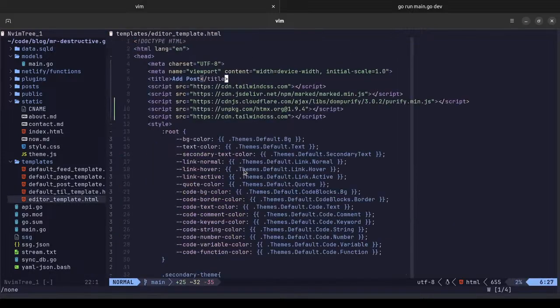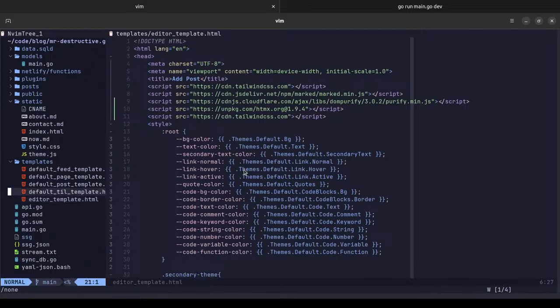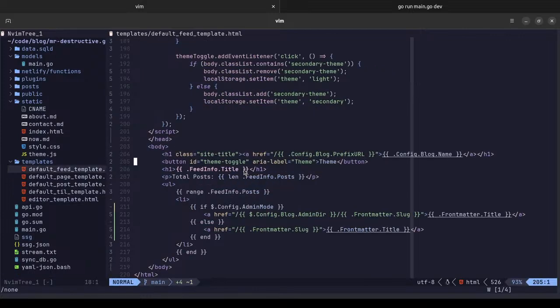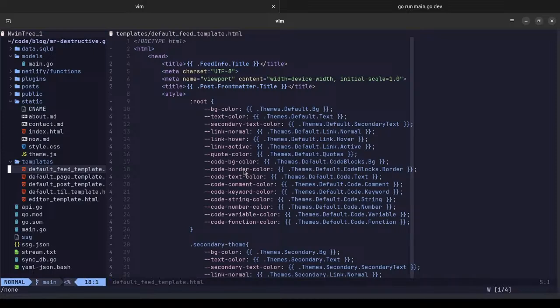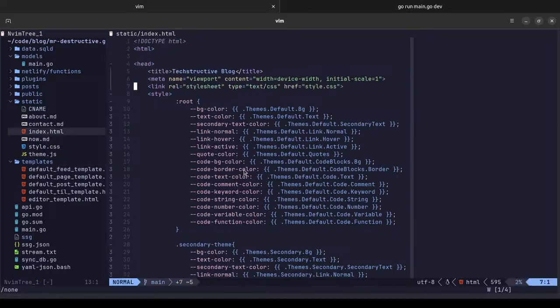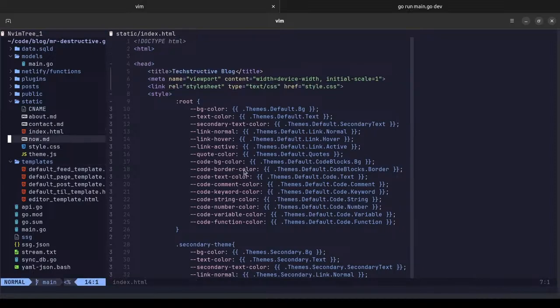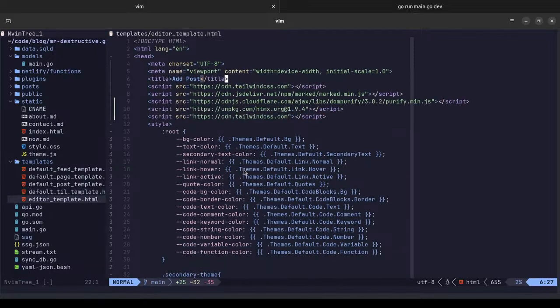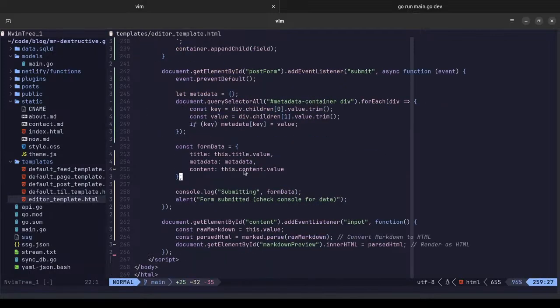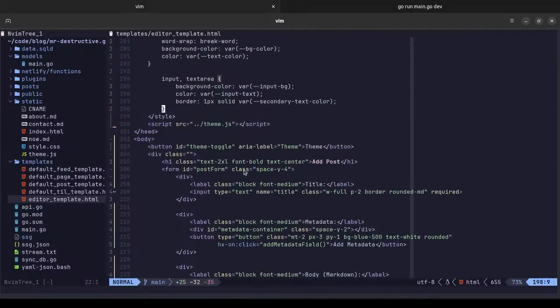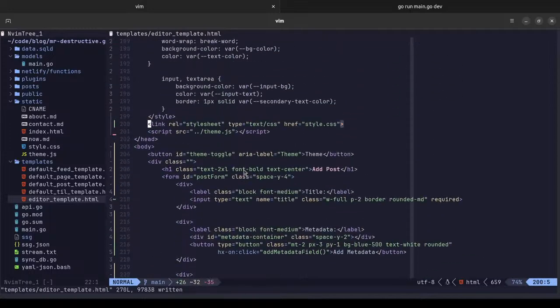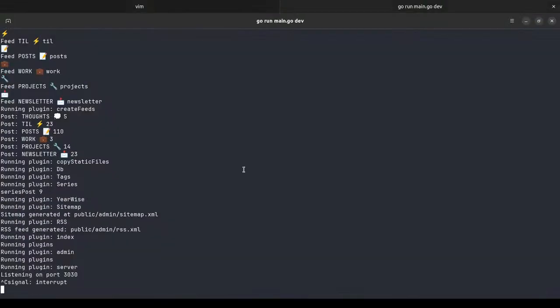Let's see, try adding a style sheet to it. Let's see what happens. This will be in the stylesheets. Let's see.